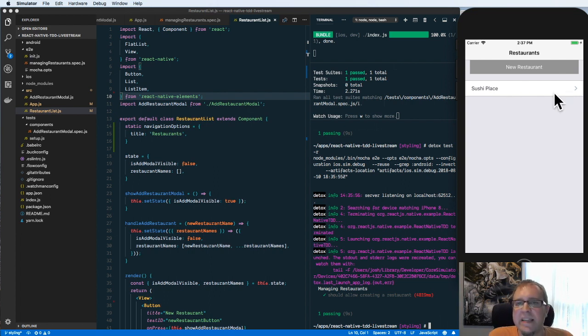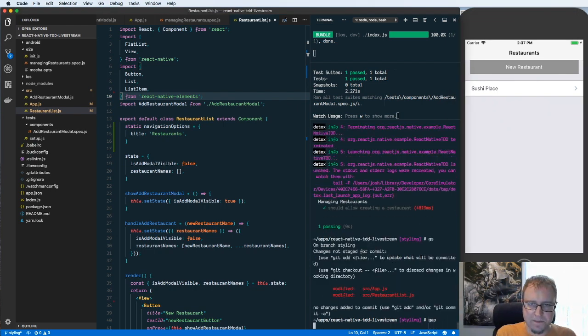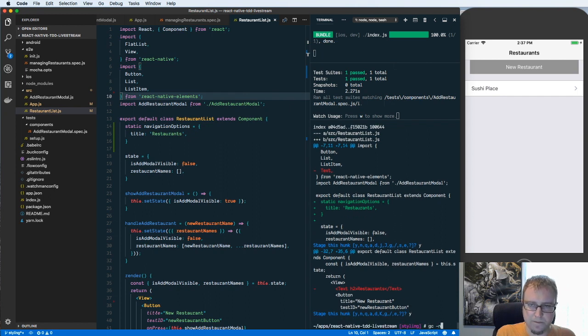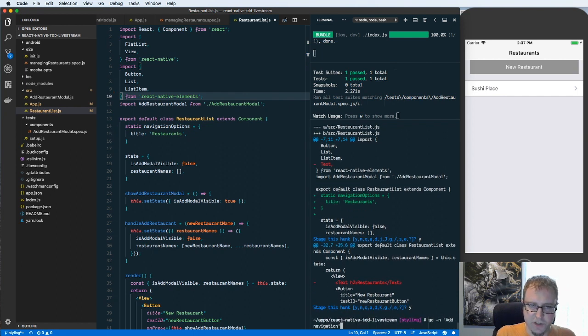So yeah, we're definitely going to need that navigation. But now we've got enough. Again, this is interesting. I've installed the navigation library just enough to get the visuals to look a bit better for me. It's kind of funny, right? Because usually when you're building out an app, you might install navigation right away. I probably would too, but I just wanted to see how far we could go with TDD, just building the minimum features necessary. So let's commit what we have here. Add navigation.